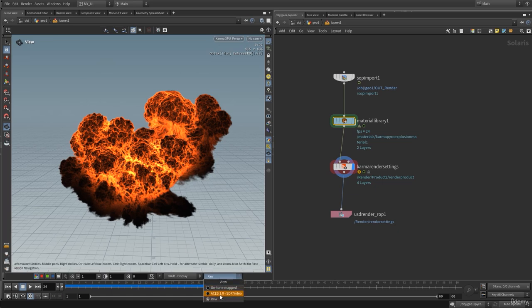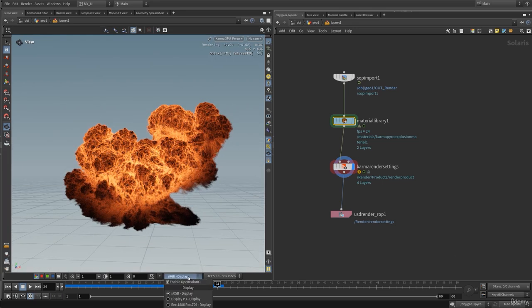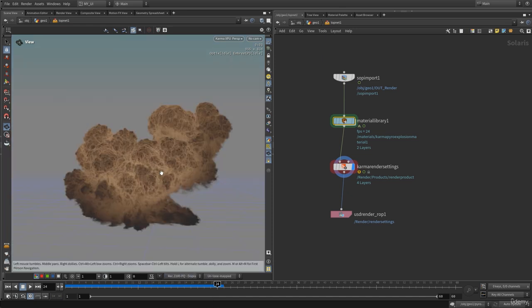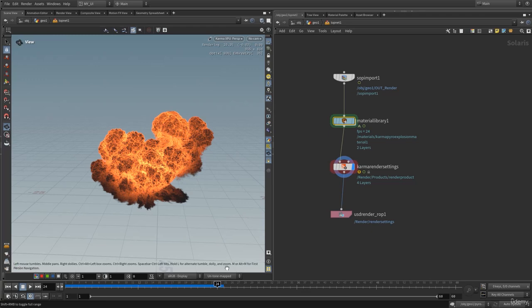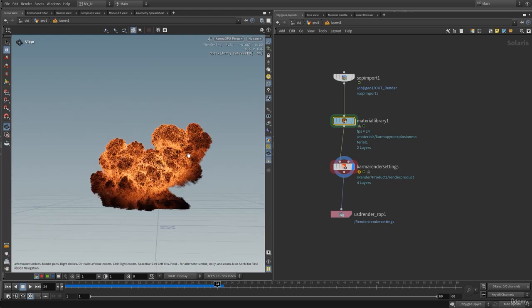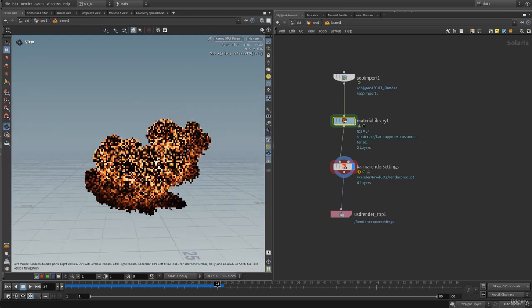So let's click on this ACES 1.0 SDR, which means we are converting this back into sRGB, and I can click on this, and here I have some other options. I can change this to, let's say, Rec 2100, and here you can see the color looks completely different. I can change this to Display P3, and we have some other options, but I'm going to change this to sRGB display because most of our monitors support sRGB, and right now it is saying untone-mapped. I'm going to just use the ACES color LUT to convert all of our colors into sRGB accurately.